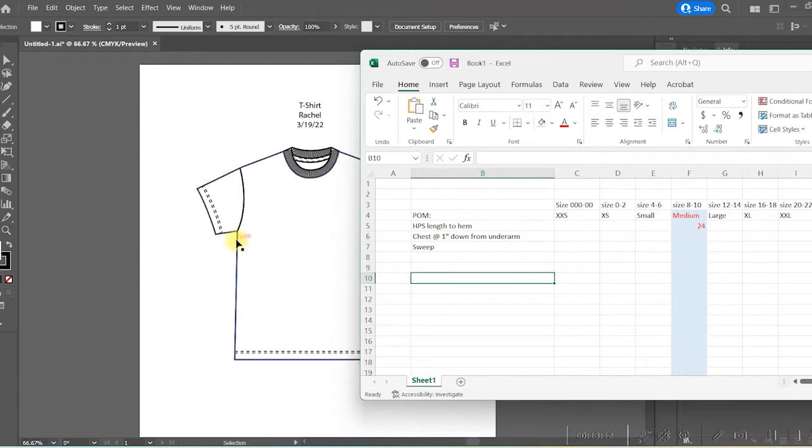So this is kind of like what a lot of people do, but it doesn't mean that it's necessarily the right thing for your brand. So it is important that you look at your fit model, look at your established standards for body size and shape, and then decide where you're going to measure the chest. Sometimes for plus size, I do 2 inches down, and I do that because often their fullest point of bust is actually a little bit lower, but it really depends. So that's a decision that you have to make.